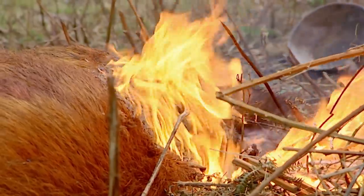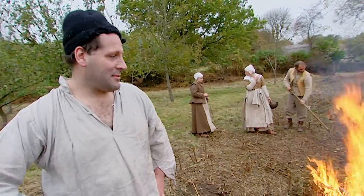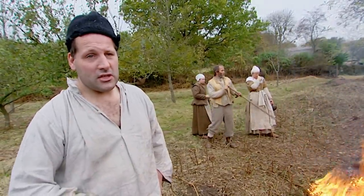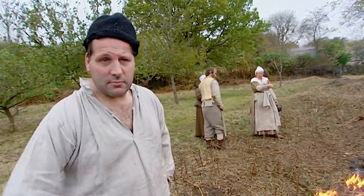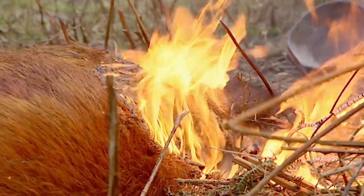He's catching fire. Excellent. This is a first. I've never seen this before, I must admit. It's something different. We do it by hot water, the traditional way. It's all done by machine, I suppose. We boil it and scald the hair off. I've seen it done with gas blow torches before. My father used to do that. It's a different way altogether, this is.